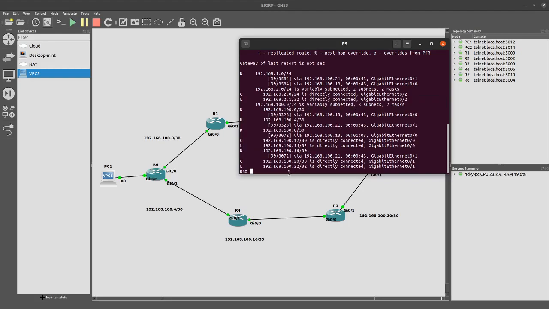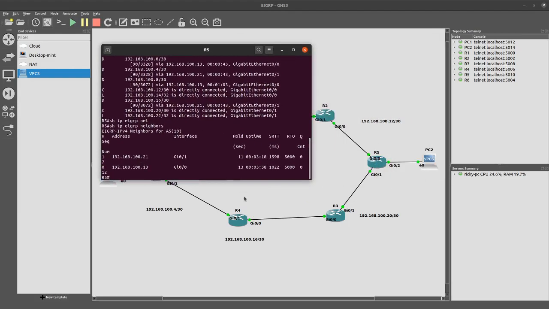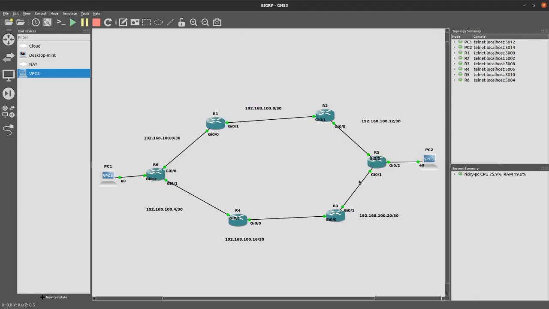The next thing we need to check is our neighbors. So what will it do now? Show IP EIGRP neighbors. Okay, router 5 has two neighbors, one is 3 and one is 2.